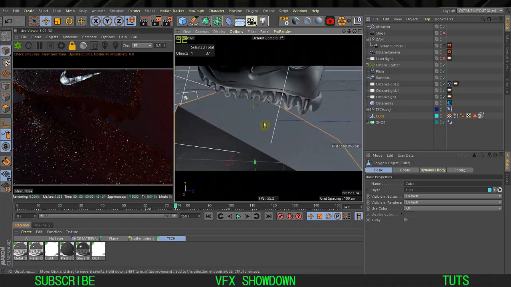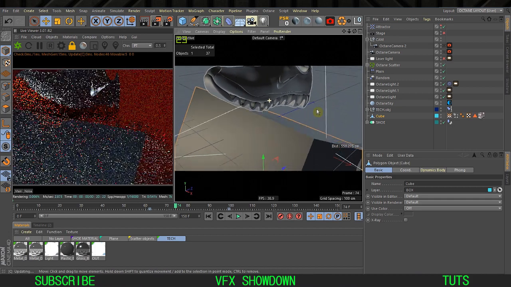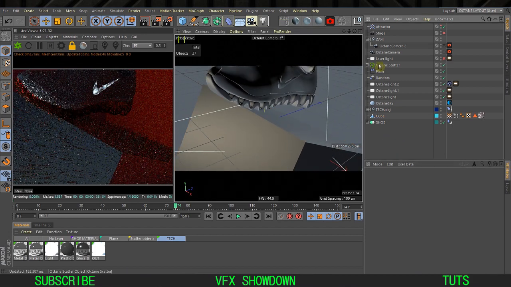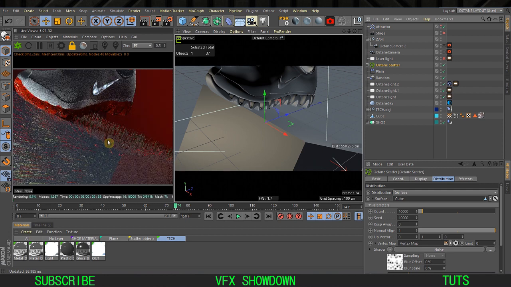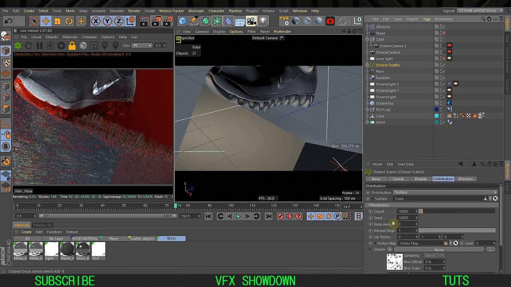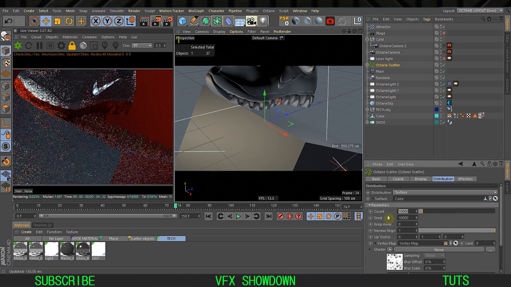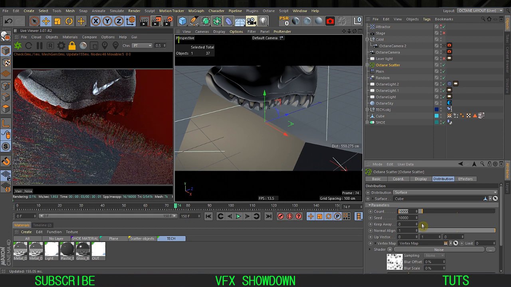So I use the Octane. So as you can see, this Octane is to make this kind of spiky jumping around look good, not just a flat cube sitting here. Okay, so as you can see, now currently the count is low because I just want to show you the process.